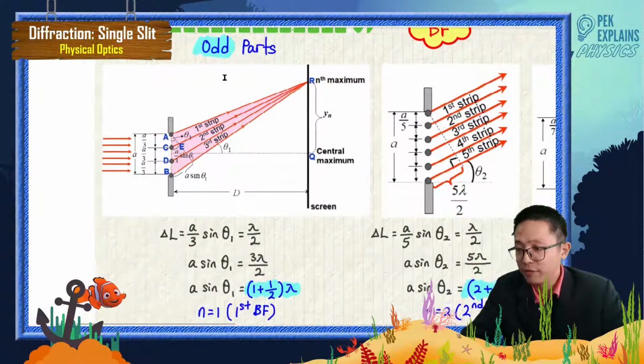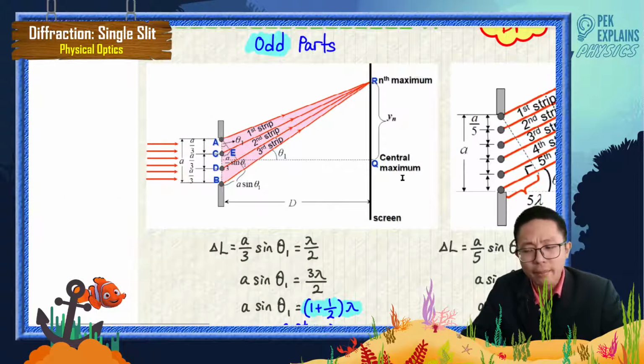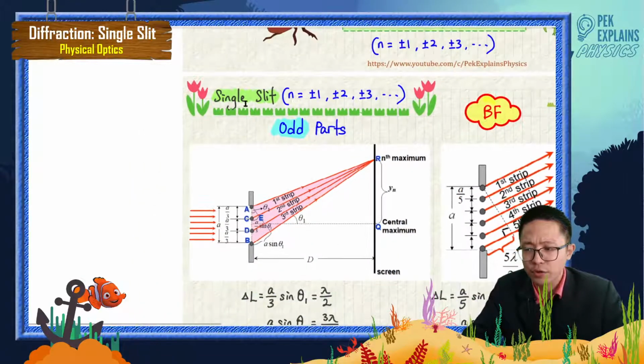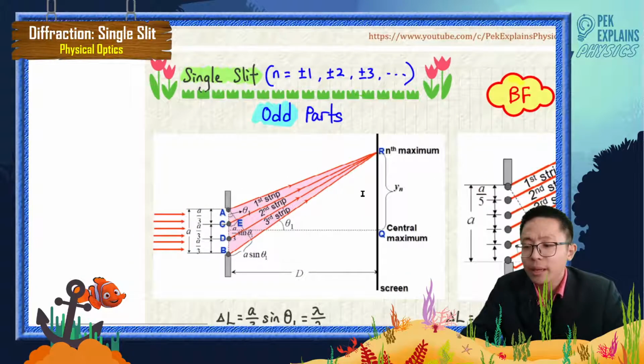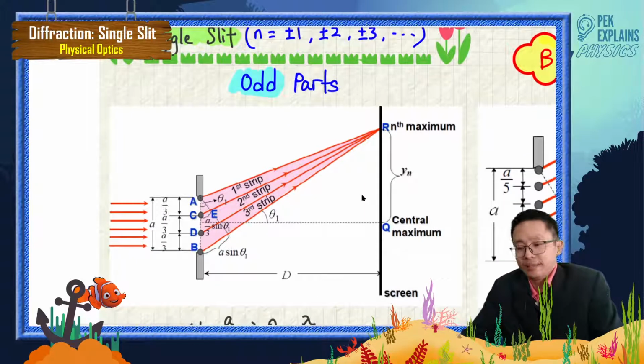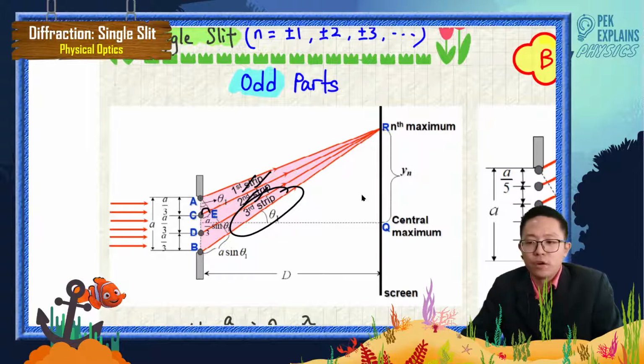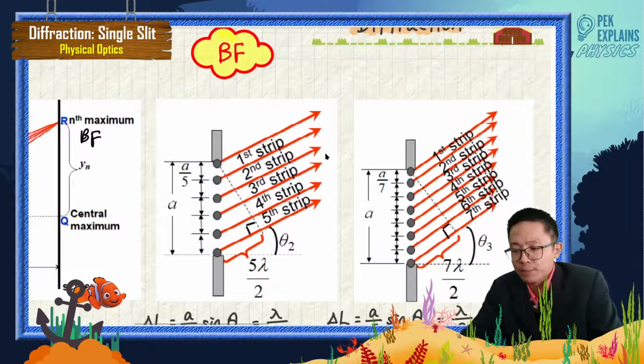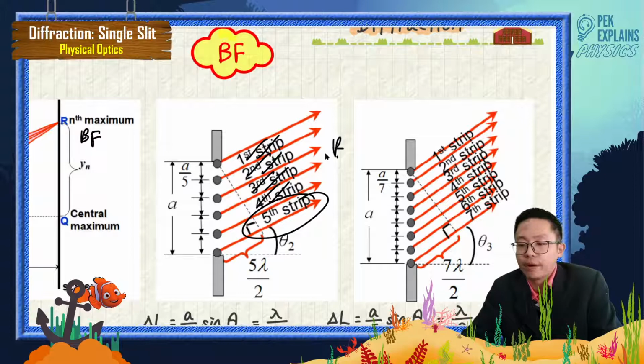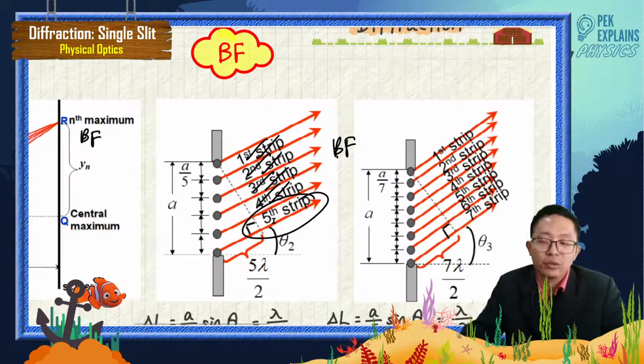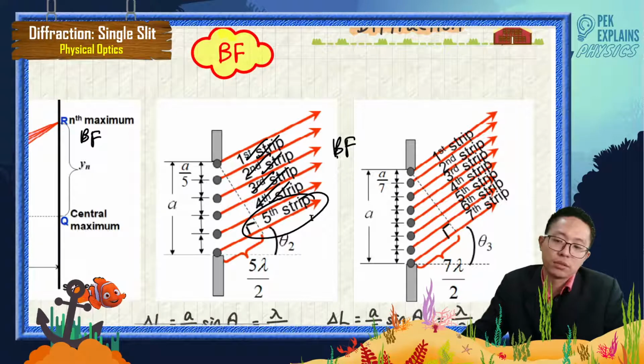You know why the bright fringes for a single slit become dimmer and dimmer in intensity? Because it is also the same thing: the parts actually differ by half lambda. All differ by half lambda. So the first part is cancelled by the second part, and it is just left with the third part to form the bright fringe. This one also: the first part cancelled by the second part, the third part cancelled by the fourth part, left with the fifth part to form the bright fringe. With the fifth part, there is no light to cancel it, so it forms the bright fringe.